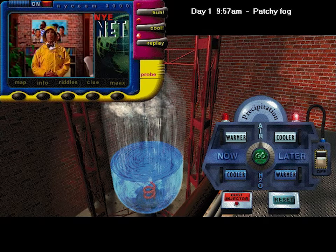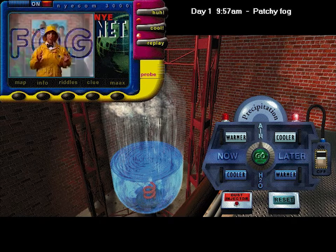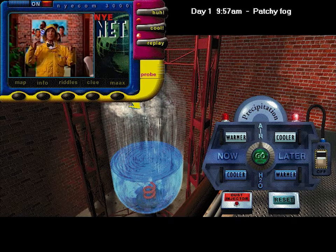You started out with warm air and cool water — good conditions for fog. Fog is made of tiny liquid water droplets that hang around low in the air. But when you switch to cool air and warm water, lots more water evaporated from below and then chilled out in the sky. That made clouds form higher up in the chamber, and the high clouds made rain. High clouds and rain!